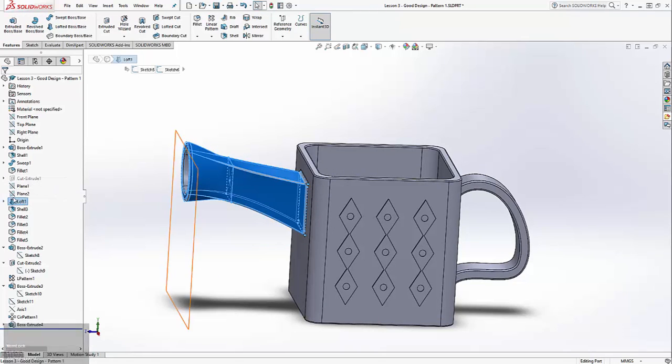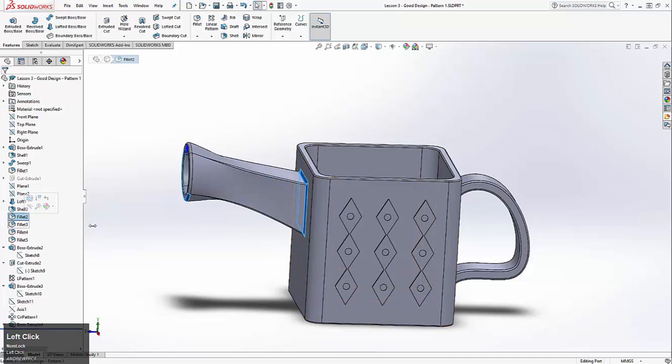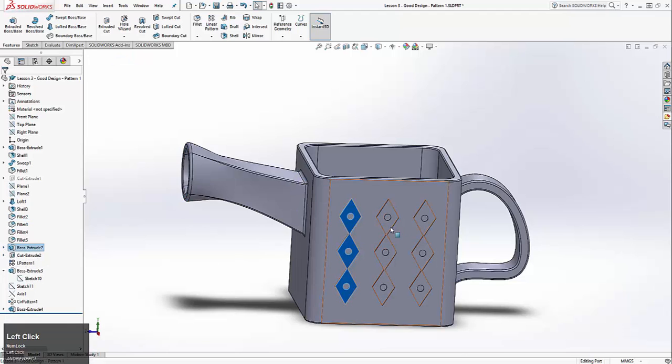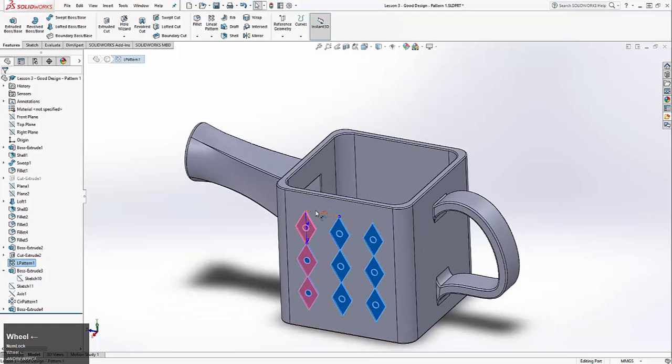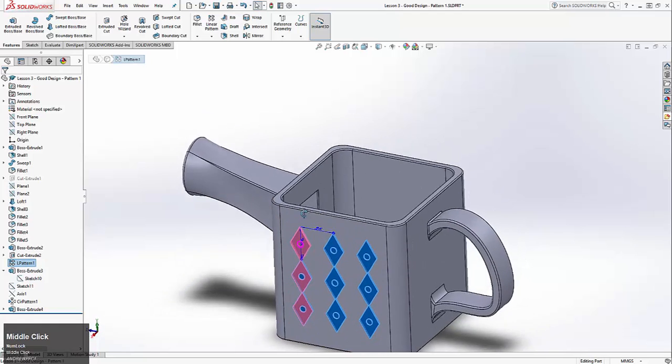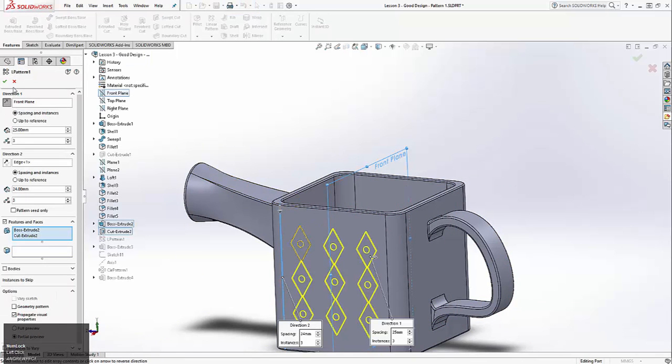So we did the loft with some planes to help, and then we made our sketches inside. To do that, we shelled that out, did some fillets to make sure our edges were smooth. Then we made our diamonds, put a little circle in them, and used the linear pattern, both with 25 and 24, to make sure that all comes through. And we used the plane and then the edge for reference.